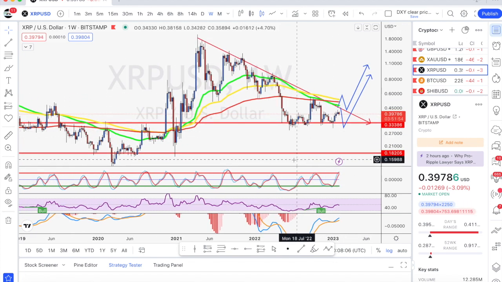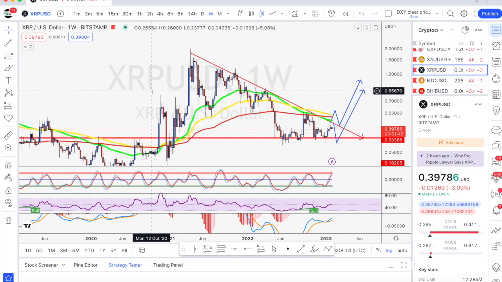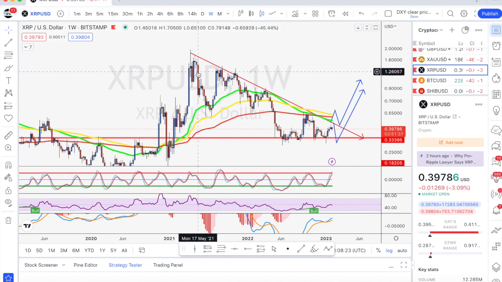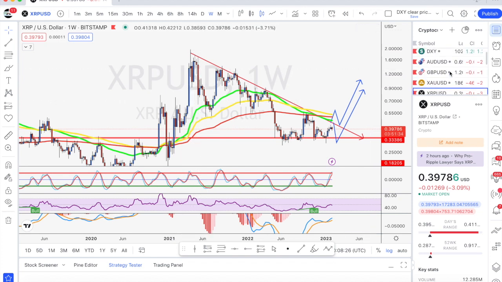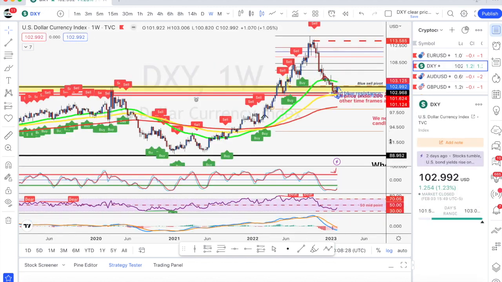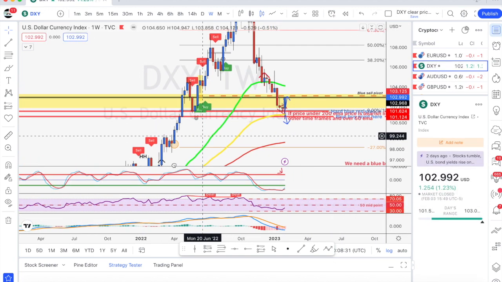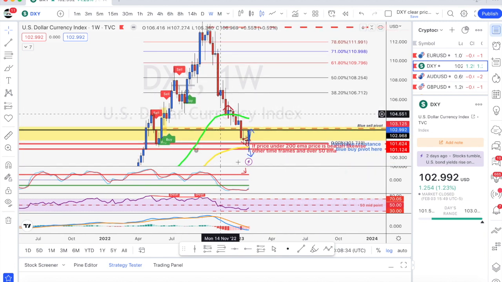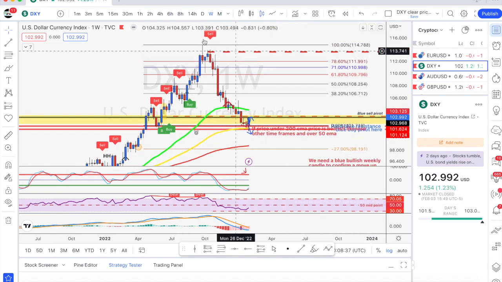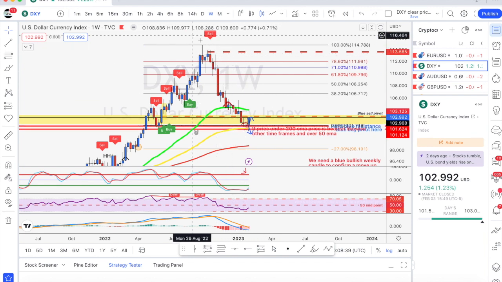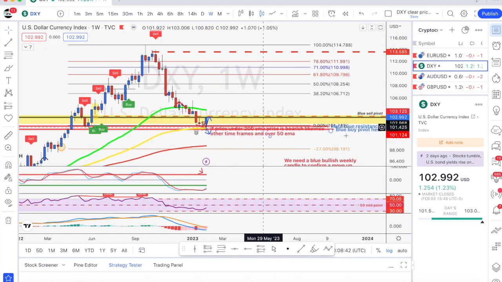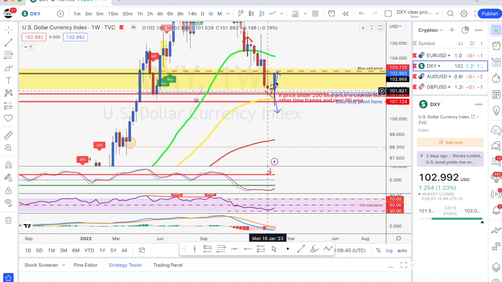So I normally correlate it with the USD, which is dollar, because dollar is inversely related to XRP: when XRP goes up, dollar goes down. When XRP goes down, dollar goes up. So I'm going to quickly give you a little taste of the DXY, and this is how I do things. The DXY is the same kind of process where I've got my 50 MA, everything lined up. I've got a Fibonacci tool, where I've drawn it from the high of the weekly to the low. You can see from last week, we've had a strong weekly candle.